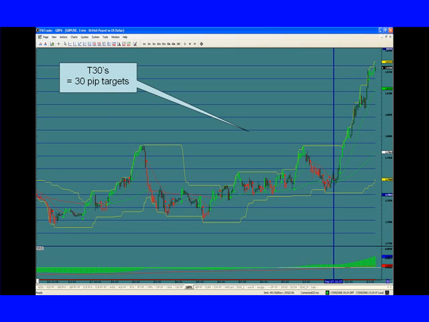These are T30 targets, and you can see how the market immediately knows. They know where these T30s are. As you can see, the market respects them over and over again as they continue up this move here. So our goal is to stay in, and when we hit the T30s, move our stops. You can see that. Now, 30 pips is a whole lot more than the average trader is trading because the average trader is only grabbing 5 to 8. So this will keep you in trades longer.